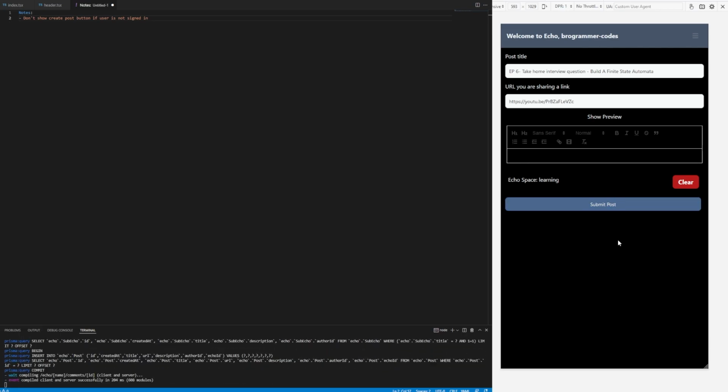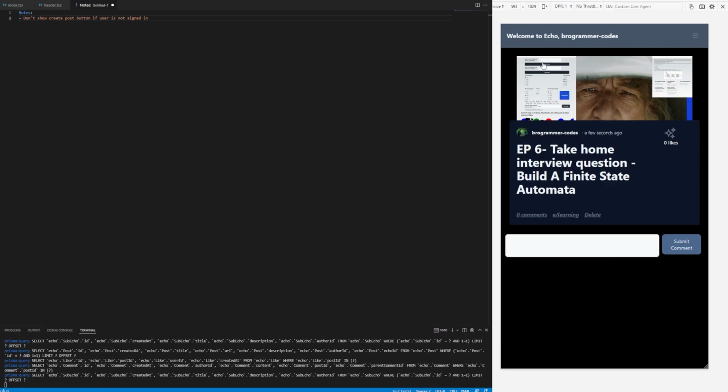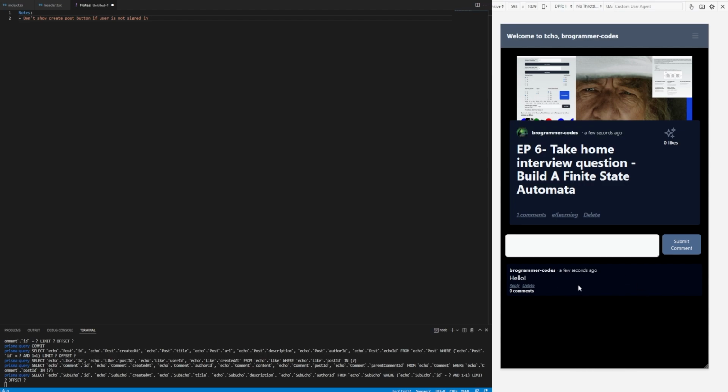So when you submit it, it'll automatically grab the URL, the image URL from the link if they populate it through the header tags. Once you post it, it'll automatically take you to the post itself. You can post comments here. And then you can see them appear down there.